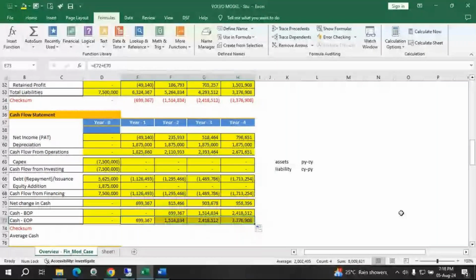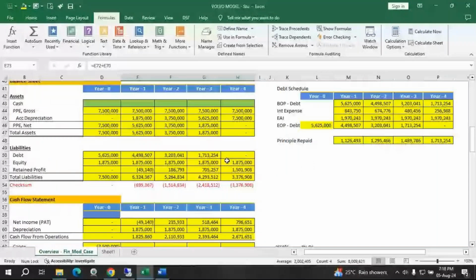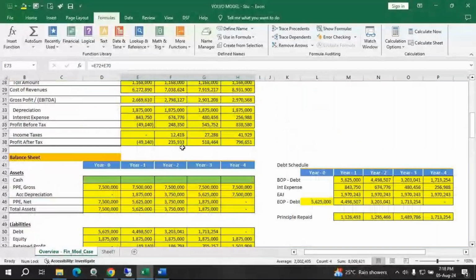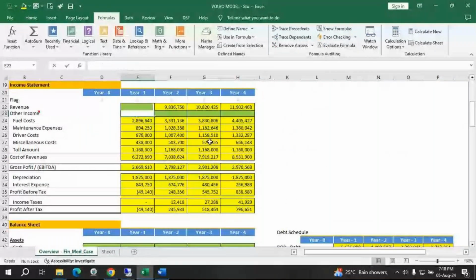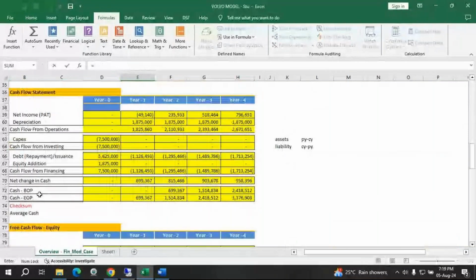So now, once we have done all those things, I need to put the values which were pending. Other income will be equals, so beginning of the period, I'll take this value into 5%.